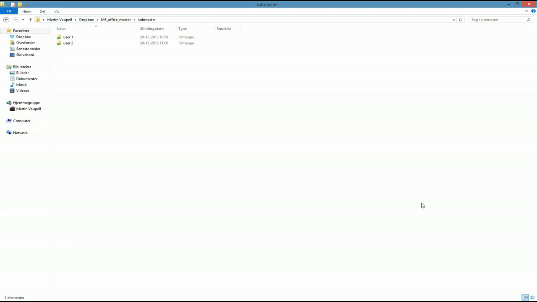Hi there. Today I'm going to show you how to create and use multiple documents in Word, and how to have multiple writers on the same document, also in Word, sharing everything over Dropbox. You could use a number of different file sharing utilities, but at the moment I'm using Dropbox. And I'm happy with it.